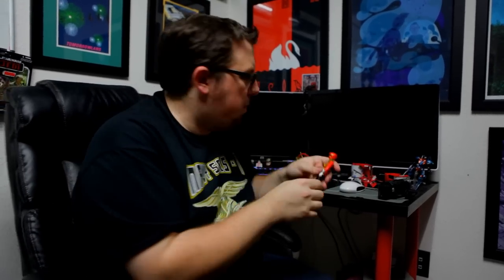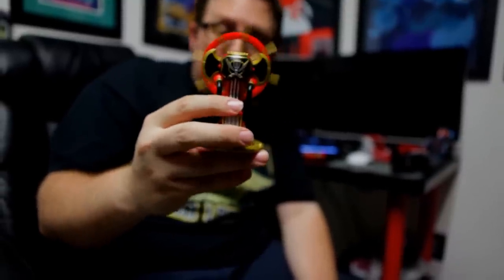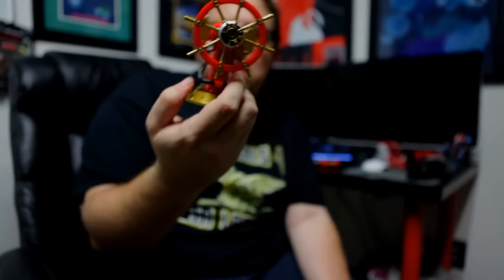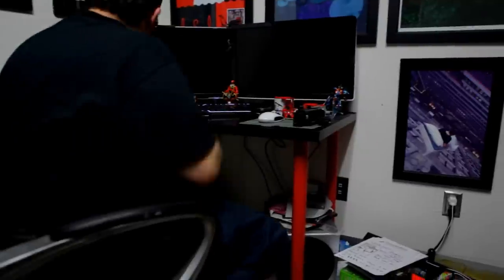I was going to get it at Anime Expo — it was a little bit overpriced. And then the guy said, 'Look, I'm going to throw something in, sweeten the deal.' I said, 'What could it be?' And he goes, 'Bam — Daren.' He threw in this Daren cockpit piece. Get that spin — look at that spin. This is the official Daren, the cockpit is what he stands behind. It looks good on the desk. Just beautiful — badass desk. You can tell a pimp works here.